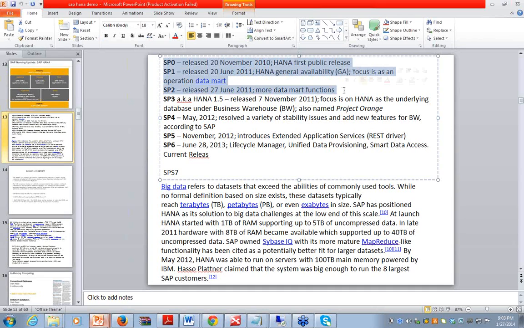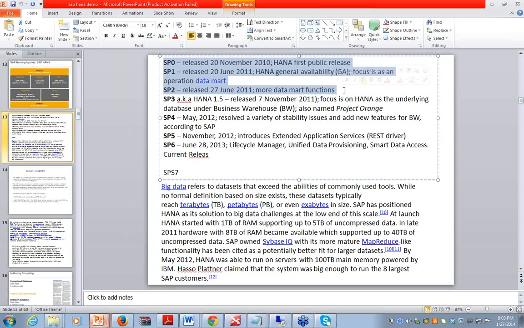What exactly is a product strategy? Suppose as a consumer you are buying a product. Whenever I am buying a product, I am supposed to have a good understanding of that product, in the sense of how I can utilize it. For example, if I am buying a laptop, I know how I can utilize that laptop: I can use it for training purposes, for work related purposes, and for surfing the internet. In the same way, what is the product strategy of HANA? Product strategy means how a client can use this SAP HANA. That comes under the product strategy of SAP HANA.